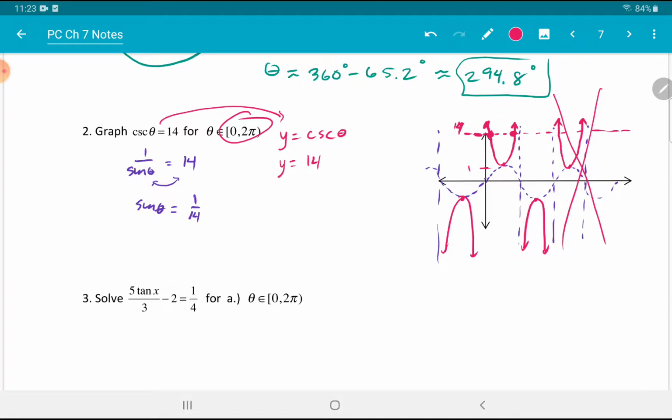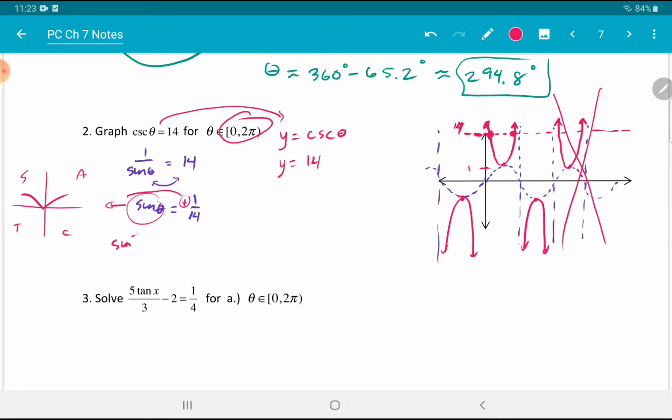And so let's actually verify that algebraically. Let's find that value. Currently what we have is sine of theta is equal to 1 over 14. Remember, visualize this. What does this mean? You've got your trig function isolated. So think A, S, T, C. When does sine give you a positive value? That's going to be in quadrant 2 and also in quadrant 1.